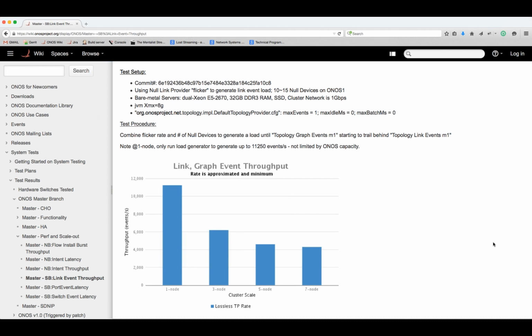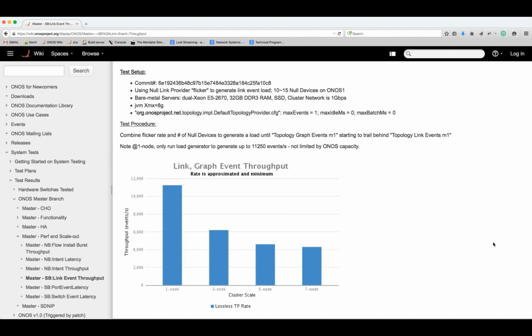Okay. And then what we're trying to measure is whether the ONOS graph event can catch up with that load generator rate. If it can catch up, that's a sustainable rate for a long period of time. When ONOS cannot sustain that rate, the graph rate drops lower than the link rate and lower than the generator rate. That's the point where we determine that ONOS cannot sustain the rate anymore, and that's what we plot in the data. The throughput is the sustained rate that ONOS can handle.